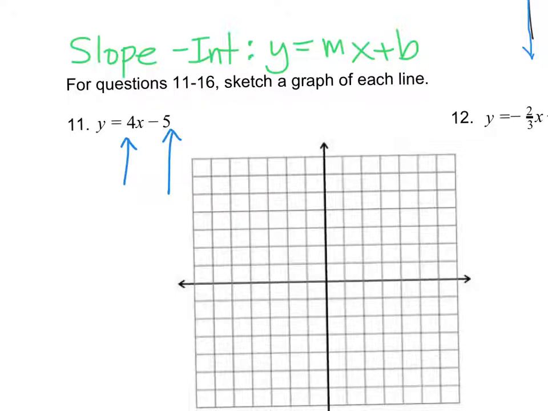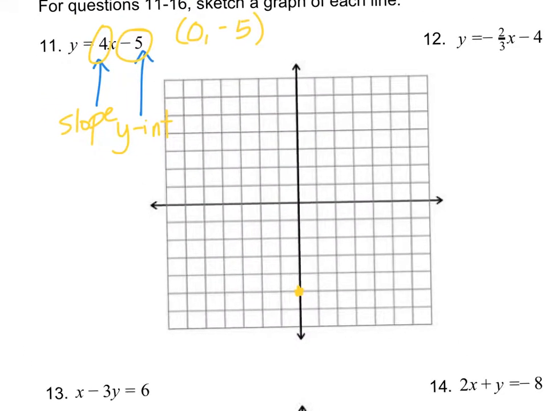So if you'll notice the answer key to this packet, it's labeled like this is the y-intercept and this is the slope. And so you'll want to start with the y-intercept, which is -5. So as a coordinate pair, that's 0, -5. And so we'll go on the y-axis and put a point at 0, -5, that's that point. And then use this slope of 4 in order to find other points on the line. Because once I have 2 points, if you remember from geometry, you need at least 2 points to create a line. I only have 1 right now.